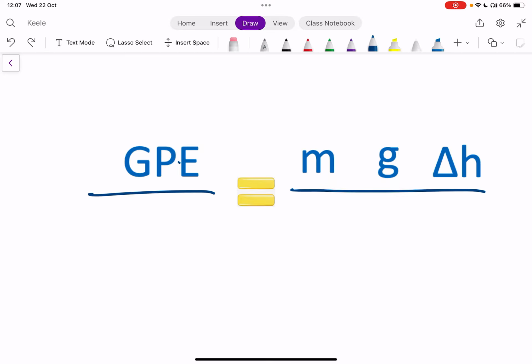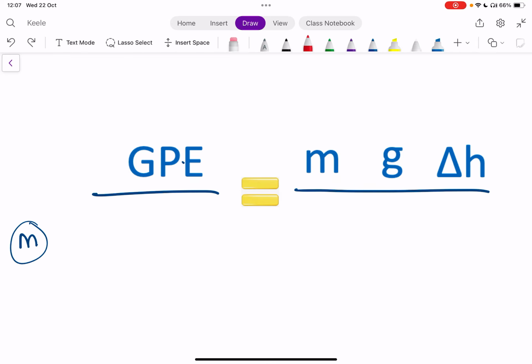Right, so this is an equation for potential energy, or GPE. Let's say that we want an equation for M. We apply exactly the same rules. We want the equation for M. Is it on top? Yes. Don't touch it. Don't move it. Leave it where it is. Is it on its own? No. We've got these 2 things here. Okay, so now we've got to get rid of two things, but it's the same as before. There's a hidden times between these. So if I pick them up and move them, we do the opposite. They become divide.